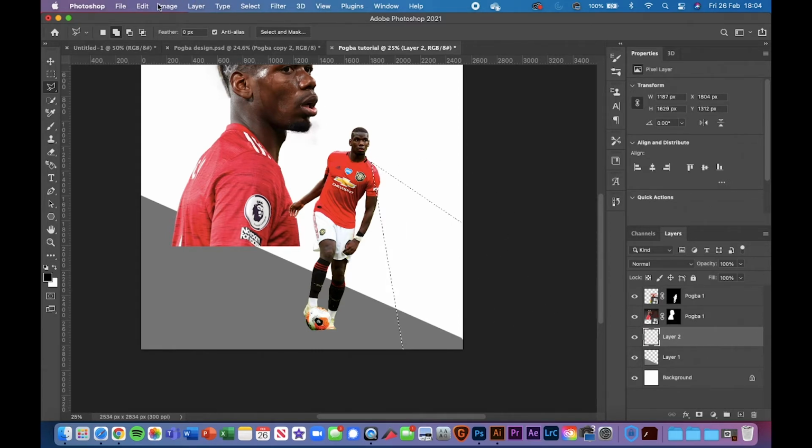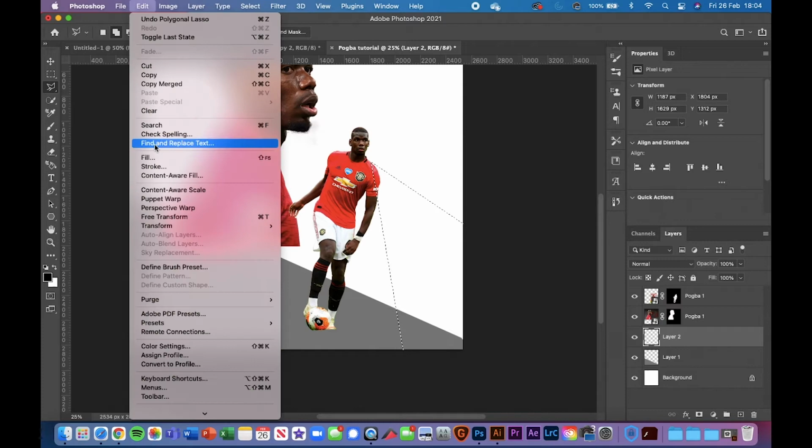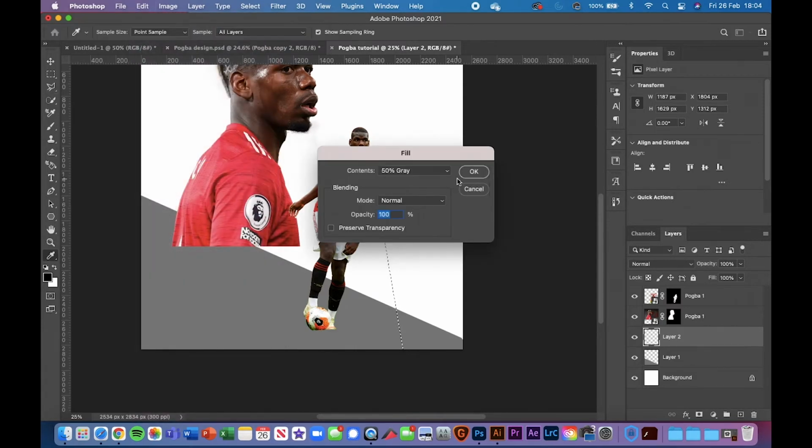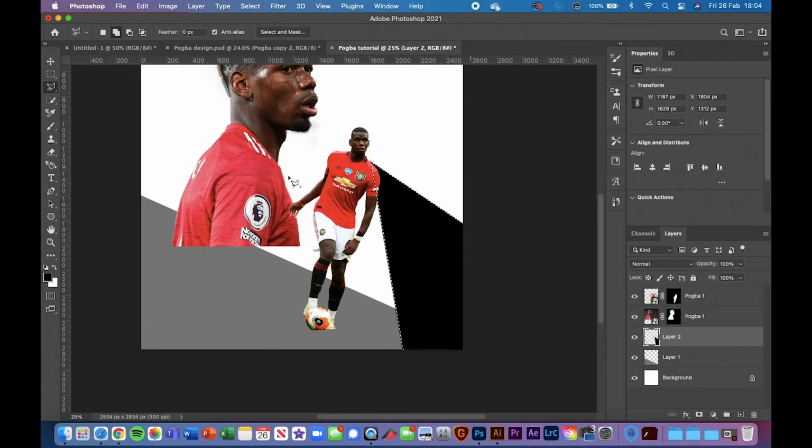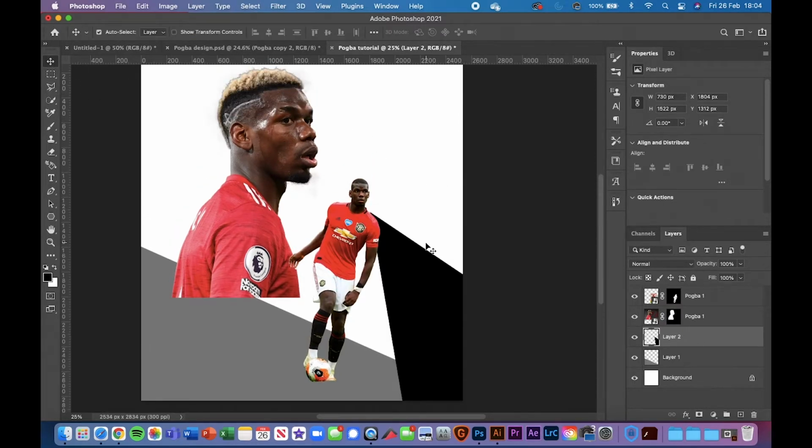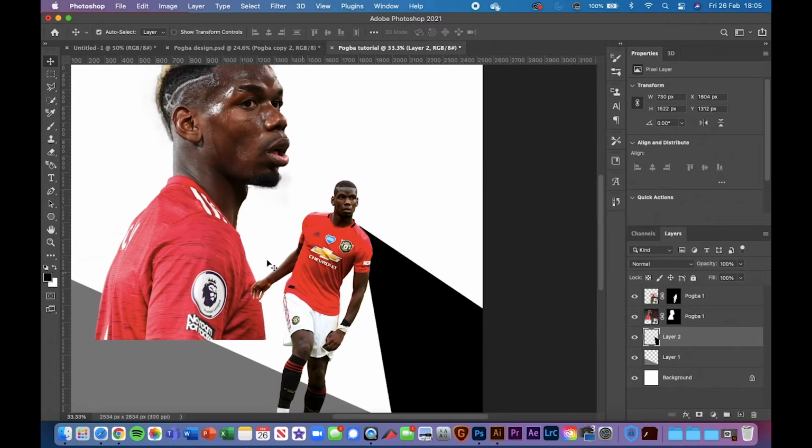Yeah, that's pretty good. And fill. Let's go with black for this one. Command D. Right, we're just going to put it behind Pogba for now.